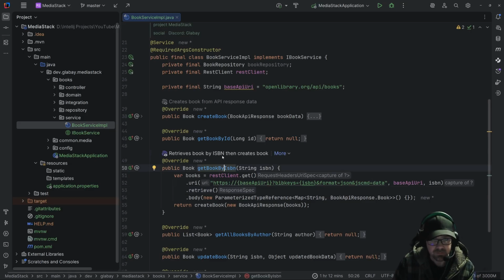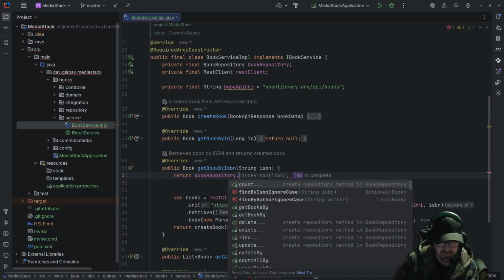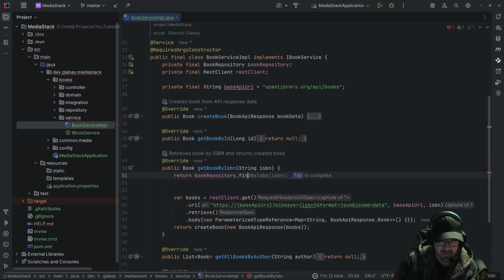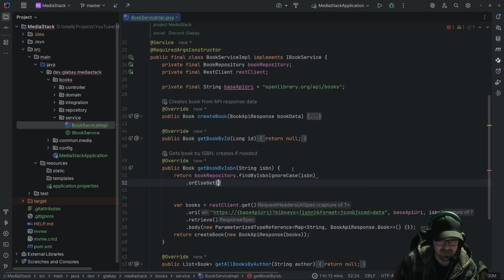So now what we want to do here is we're going to do a little hack job. Essentially, I want to return the bookRepository.find, pass in this, and now I want to do an orElseGet. There we go.